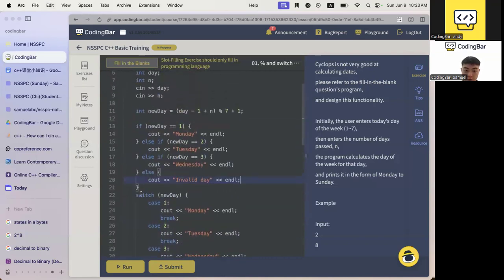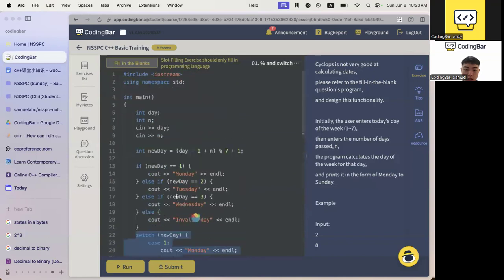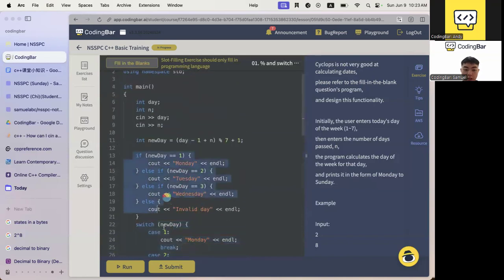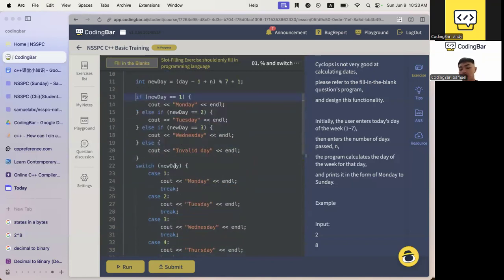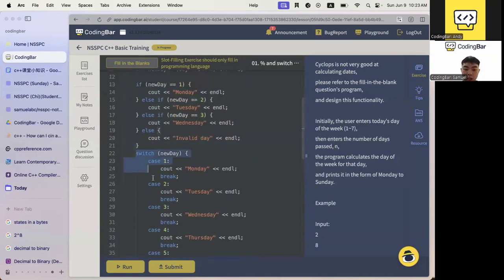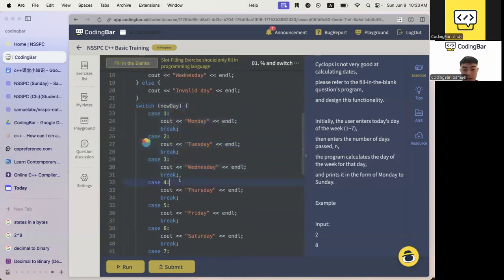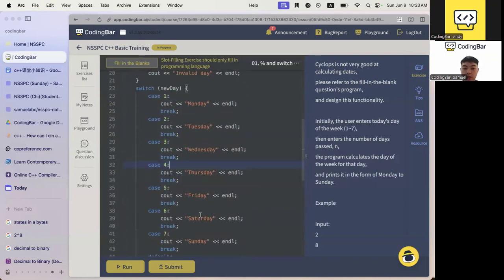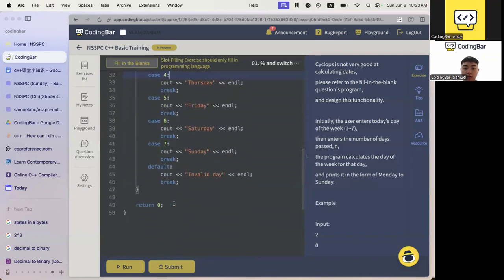So if we convert this switch case into if else statements, this would be it. They are actually the same thing, just that they look a little bit different. And switch case makes your code look cleaner in some scenarios, for example, in this condition.